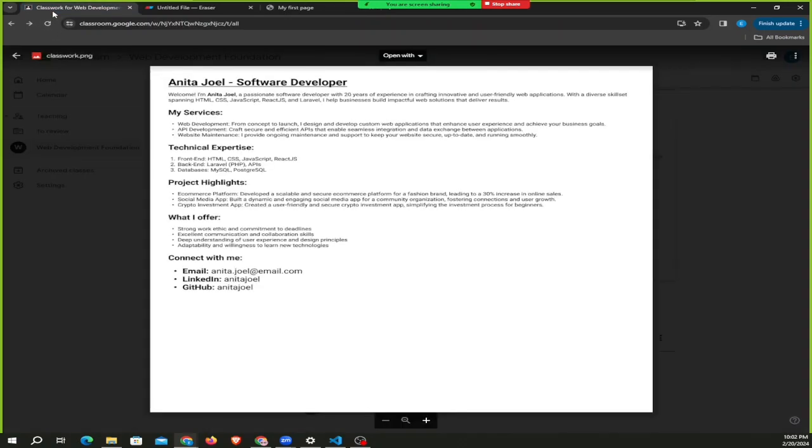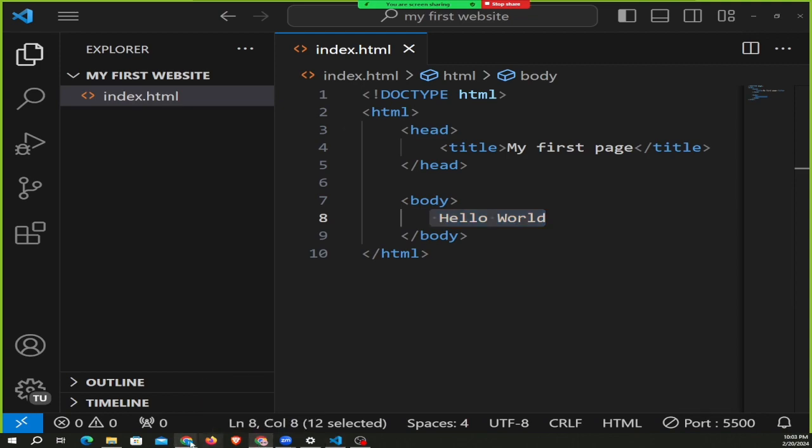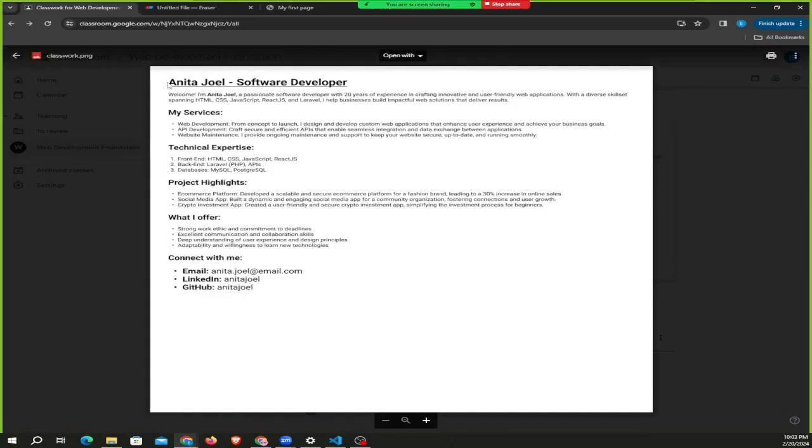Right now, what we want to do is to design this simple portfolio using HTML. Before we start designing this, let's talk about some of the tags we need for this design. The first thing I want to talk about is heading, because as you can see, the first thing we have in this page is a heading. We have this heading, and we have these other headings. You can see that these ones are smaller headings, while this one is bigger than the others. So I'm going to talk about them right now.